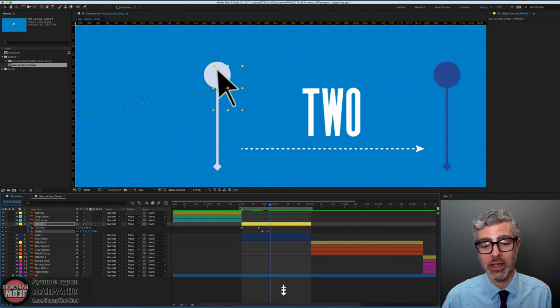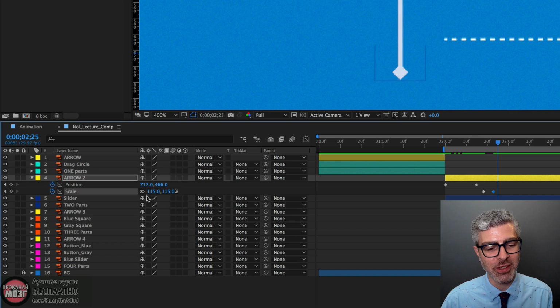Then I'm going to do this very quick animation, like 2 frames, okay? Which is very, very quick because at 30 frames per second, 1 frame is a 30th of a second. So 2 frames is 1/15th of a second. So it's really quick, right? And that's what's going to make this animation really good. So now I'm going to set this down to like 90, okay? So it's gotten bigger and then smaller really quickly.